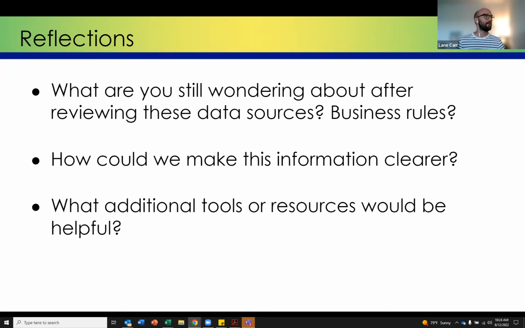Currently, if you would like to see the business rules in their super rough form, meaning that they have not been updated, they are on our AQuest website, in the resources section under AQuest key information, and you'll see that they're clearly labeled 2018 and 19 business rules. And then there's a CSI, TSI, and ATSI designation business rules. By the way, this AQuest page that I just shared in the chat is also going to be where these videos and our slides are posted. We'll have a new heading for 2022 key info, and so you'll see a lot of these resources there.